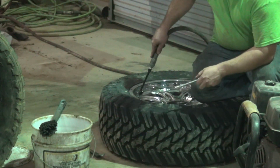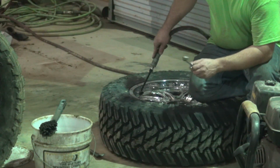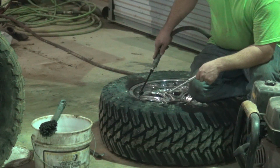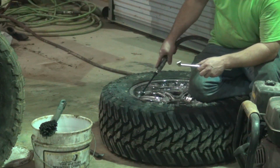I'm going to put 55 pounds in them and use that as a starting point. I think I usually run about 50 in the Toyos. I'm going to go with 55 on these and I'll let them down some if I need to. But I think that's going to be pretty close, somewhere around that range.